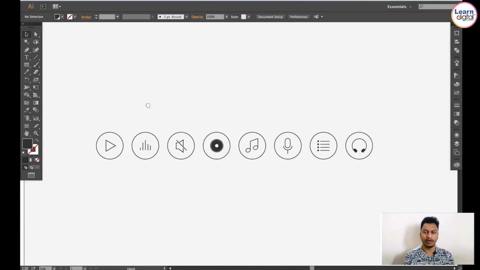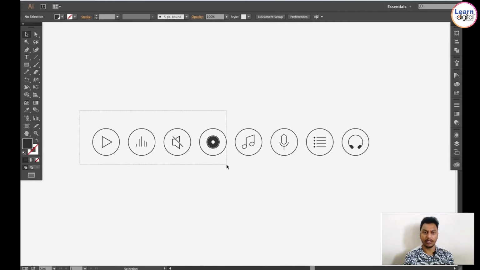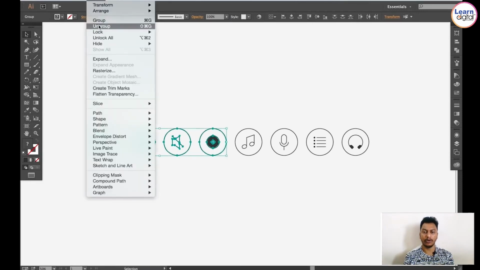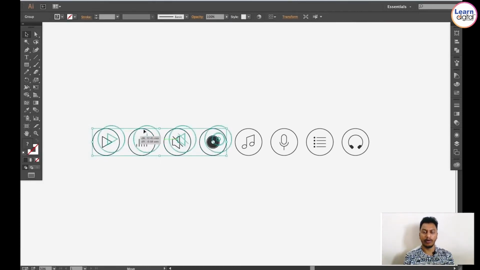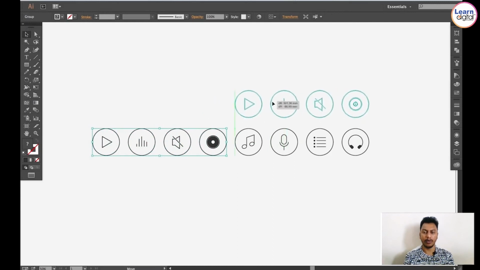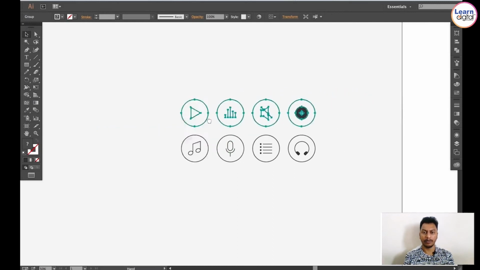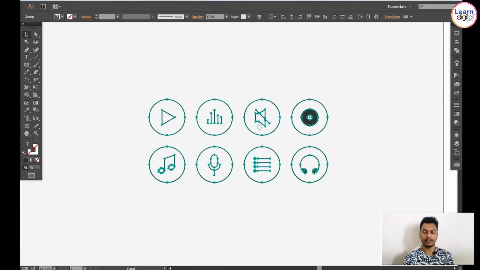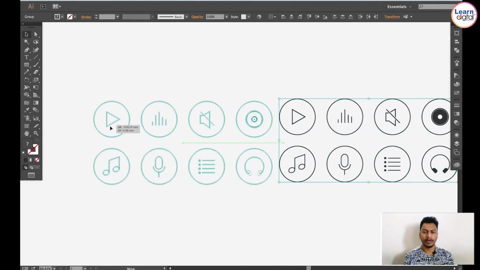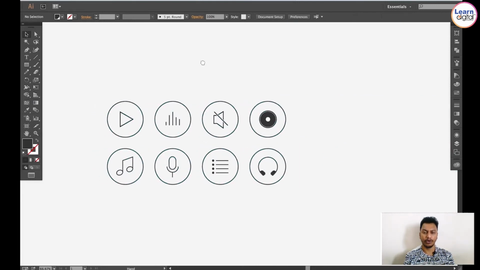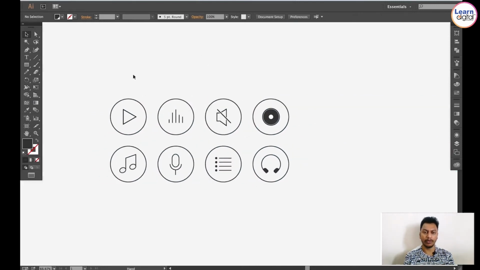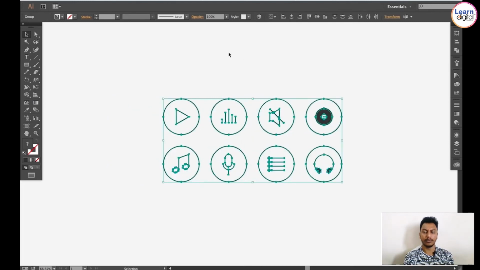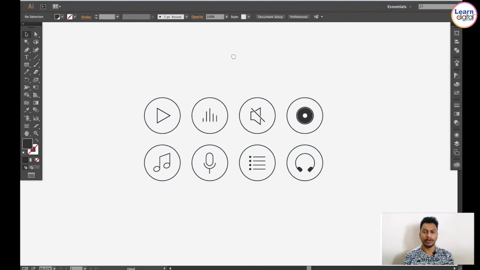The major thing is on screen, you can observe all the icons. You can place them in rows, columns, 2 by 2, 4 by 4, or completely horizontal or completely vertical. So it's up to you how you want to showcase your artwork or your icon designs. So you can showcase 2 by 4, 4 by 2. It depends on the number of icons. So now you can see 4 top, 4 bottom.